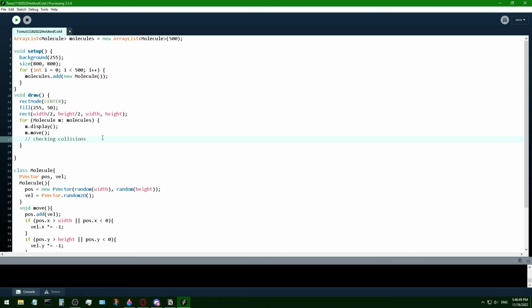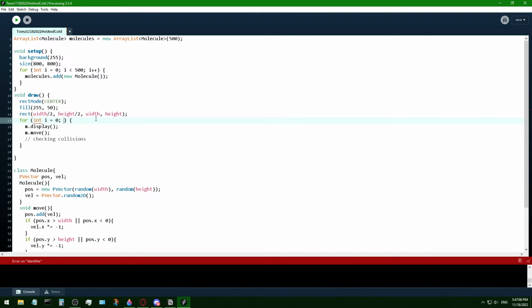Now we're going to check collisions. So, actually, instead of doing this, we're going to just use traditional for loop. For int i equals 0, i less than molecules.length. I think this is it. Is it a function?